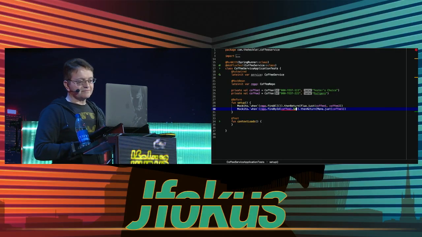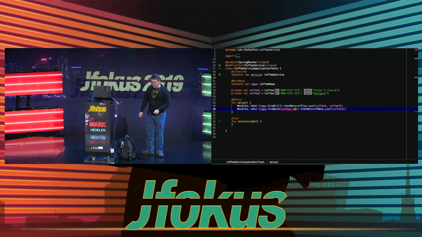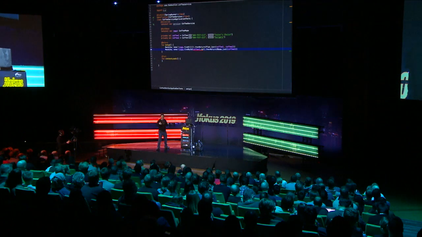I just went blank. Oh gosh, it's right there. So Kotlin will help me out. Who here is a Kotlin head? So when you check to see if something is a null value and you've determined that it is not, you don't have to recheck it. Like Java, you're constantly having to recheck.